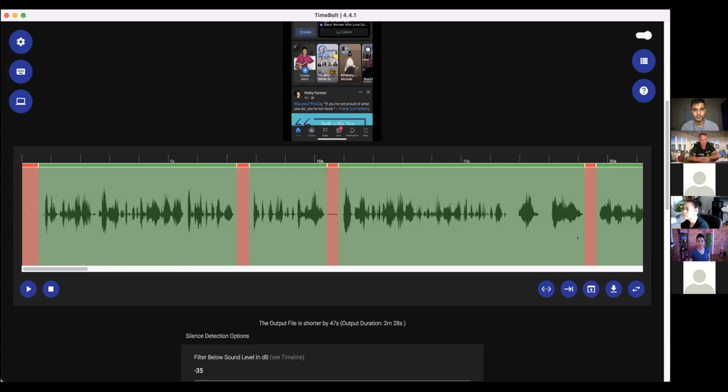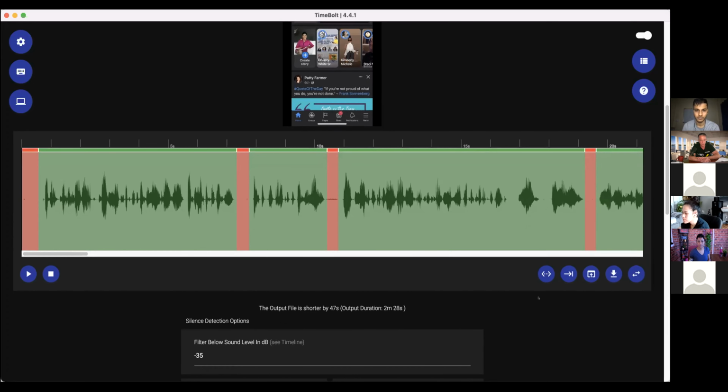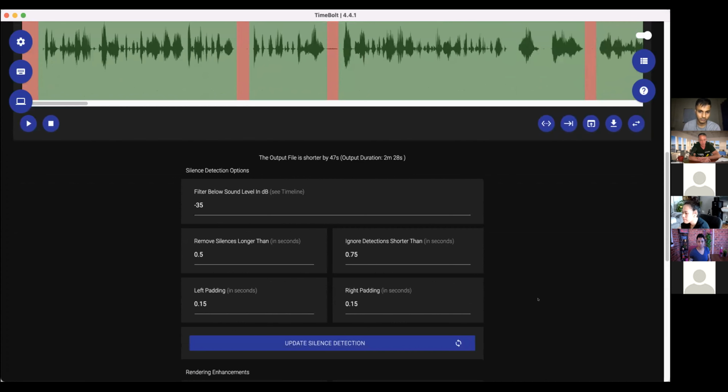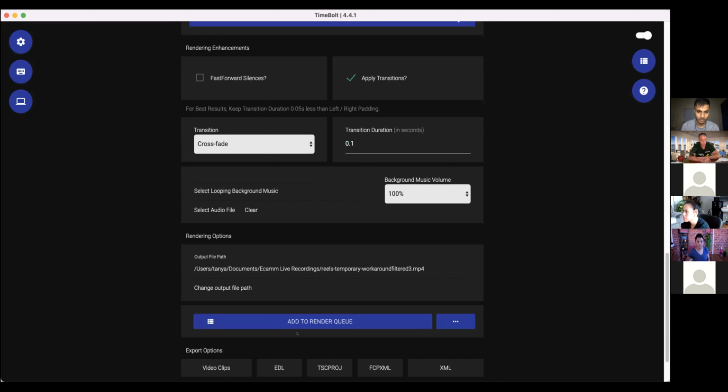That's now with your transition duration put at the proper levels. It's very possible that you could hit add to render queue and then start rendering and see what happens. Just let us know in a couple minutes after it gets done rendering. And I'll let somebody else ask a question while I'm doing that.